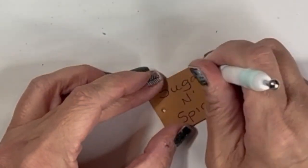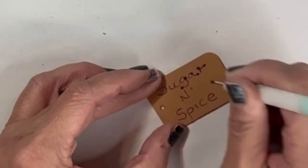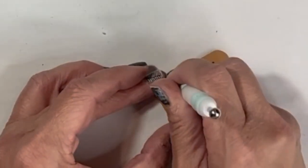I'm using a stylus to make little dots with black paint on my letters. I just feel like when you make those dots on your letters, it finishes it off.